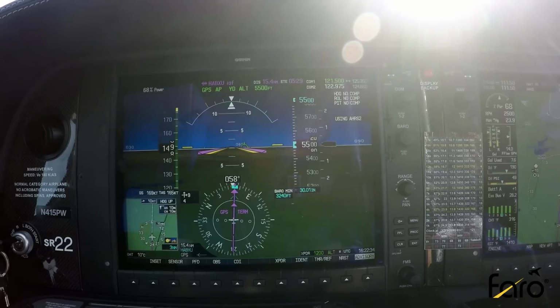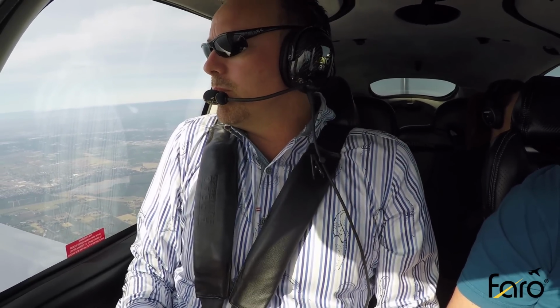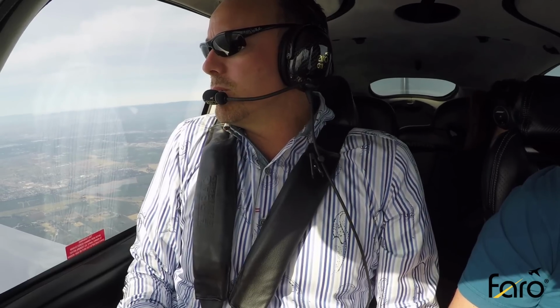3240 is set above the NOTAM. We've got a NOTAM out for some obstacles, hazards that bring the minimums up to 3140. I like to set 3240 just so that you get a little heads up alert when you're 100 feet to minimums. And this is really helpful on the check ride to make sure that pilots don't accidentally bust through their minimums.